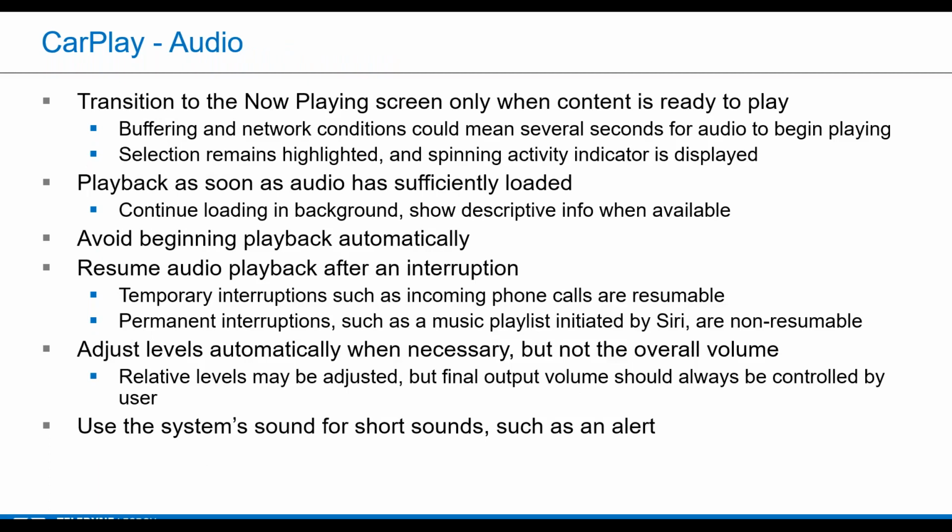So looking at audio as an example, this includes a transition to the now playing screen once the content is ready to play. So buffering, for example, might mean a wait of a few seconds for the audio to appear, but the audio should start playing as soon as it's loaded enough data. And then information such as track metadata will load in the background and appear when it's available.